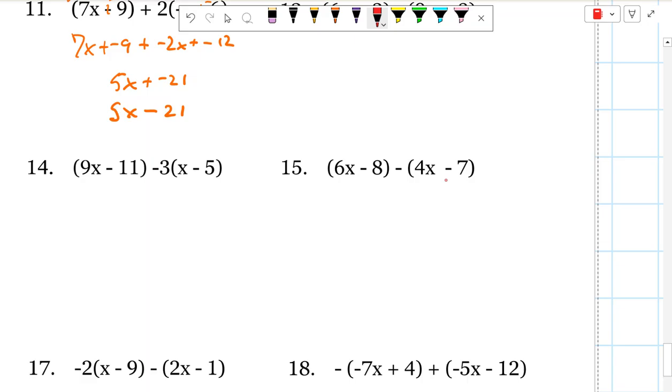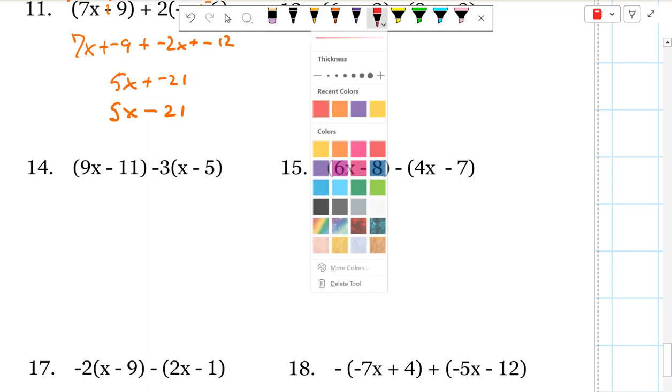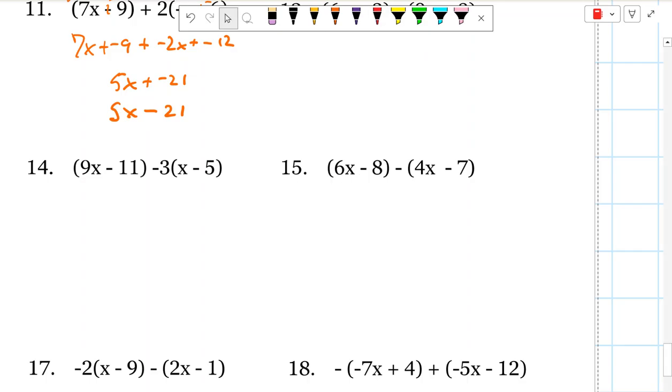How about 15? Let's take a look here. We got a lot of subtraction signs going on here. So I'm going to use the additive inverse right inside both of these, additive inverse and additive inverse. And then watch what I do here. I'm going to take the subtraction sign, and this subtraction sign is subtracting this entire group. I will do additive inverse of 4x is negative 4x, and the inverse of negative 7 is back to a positive 7. Now, I know there's ones out in front, but doesn't change the value inside, so it's 6x plus negative 8 plus negative 4x plus 7.